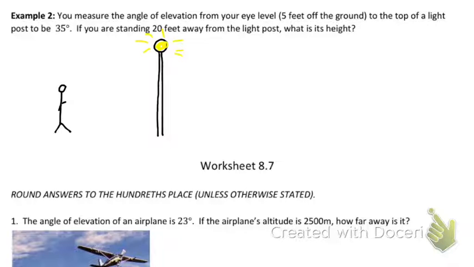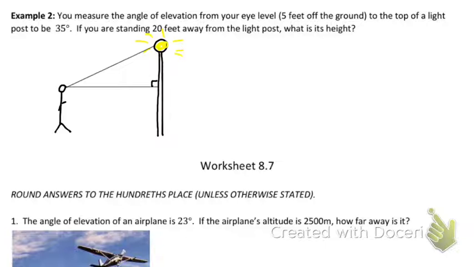All right, the error you're going to make in this one is you're going to draw your right triangle from the feet. Noah, this works for you because you see out of your feet. But we're going to say we can see out our eyeballs looking up at that. Now, connecting that to the light post will create my right angle. So my right angle doesn't happen at our feet. It happens at our eyeballs.